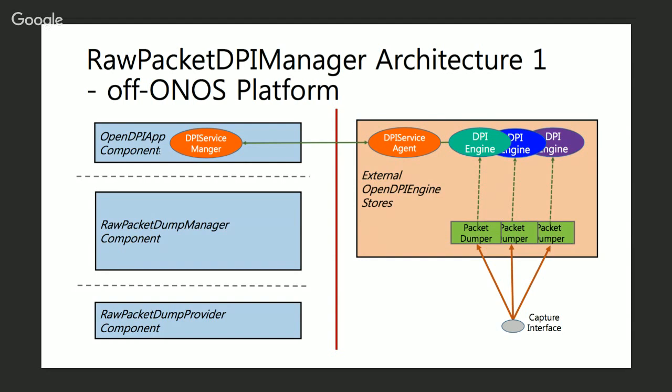For the external DPI engines, it doesn't have to be bound to any particular programming language environment. It can be completely separate. If they're spawned as threads, they're bound to Java. Well, no. The external ones don't have to be, as long as the interface is that Java interface. That's sufficient. Oh, you have multiple DPI service agents? Yeah. Is each engine instance examining a single flow? It can be single or multiple flows.